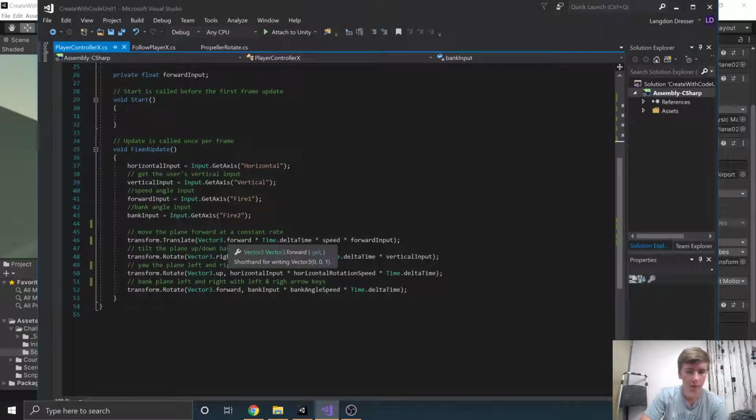I believe originally that was .backward or some other thing telling the Vector3 which direction to move.